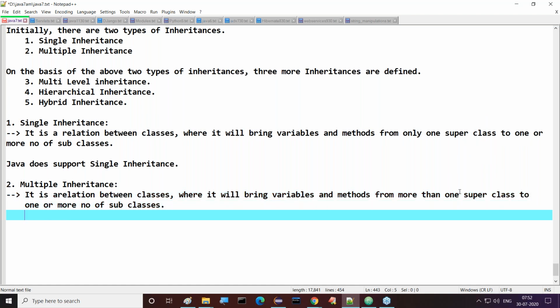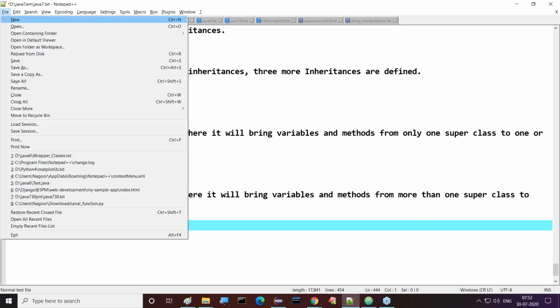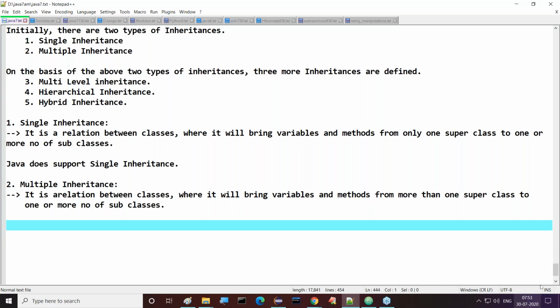Then it is called as which one? Multiple inheritance. Alright, so now let me provide the multiple inheritance representation.